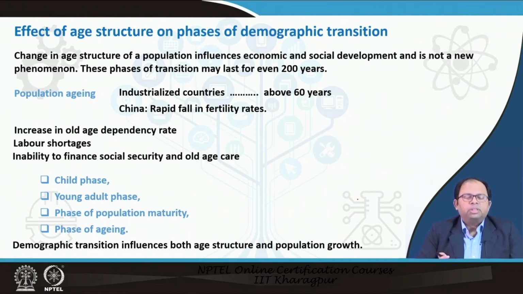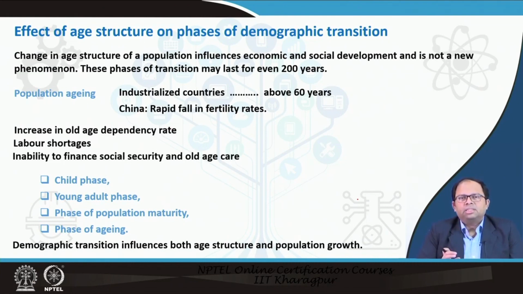So there is a problem with financing, because the young people are paying taxes, and there is a problem of having enough money to finance the social security and the old age care and this kind of services that the society provides to its entire population, and particularly in this case to the older population. So there will be problems in this. More people in the older age groups lead to this kind of societal problems.